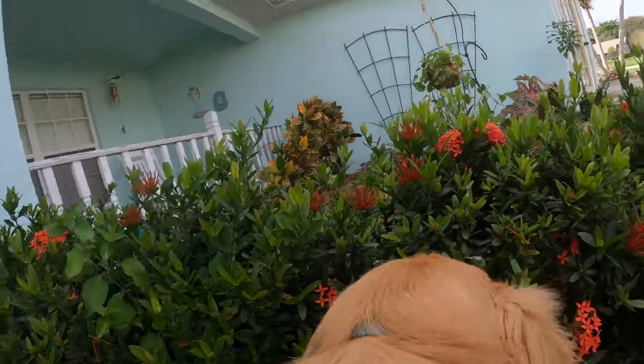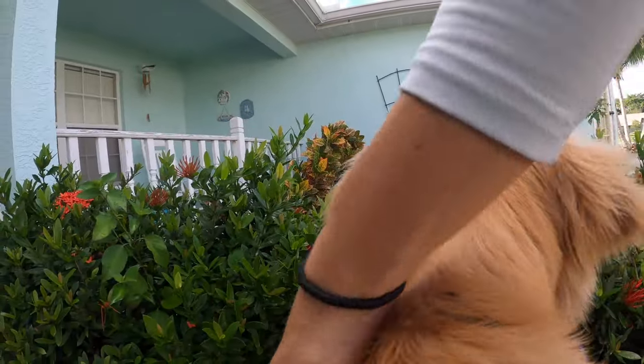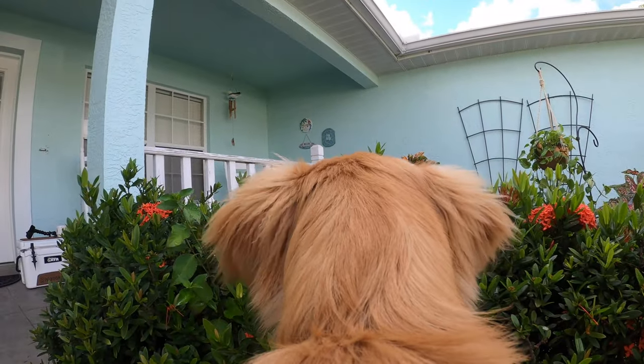The strap does get a little crooked on him. That's probably because he's kind of a little skinny dog.